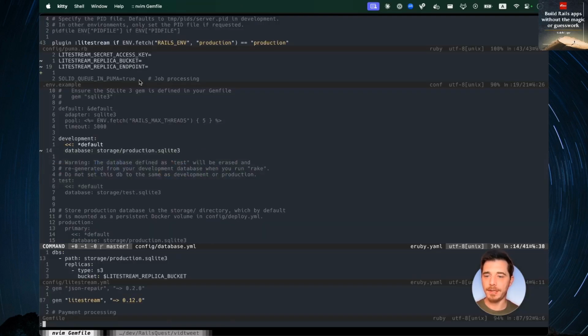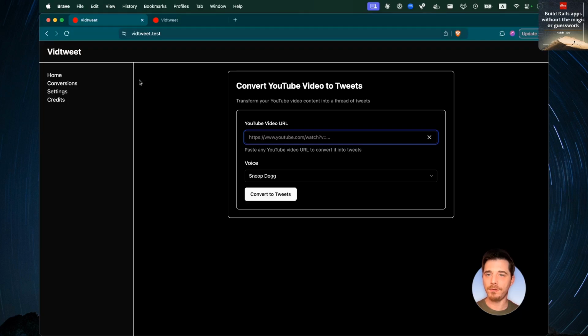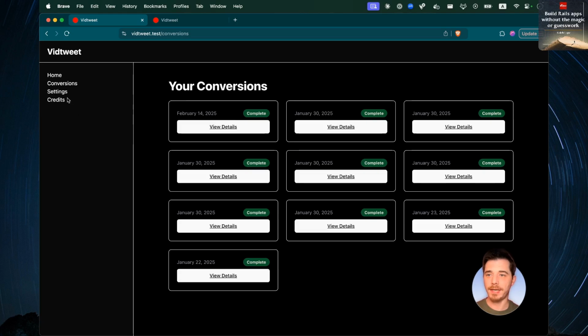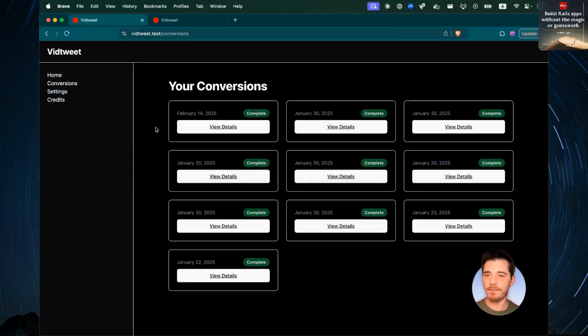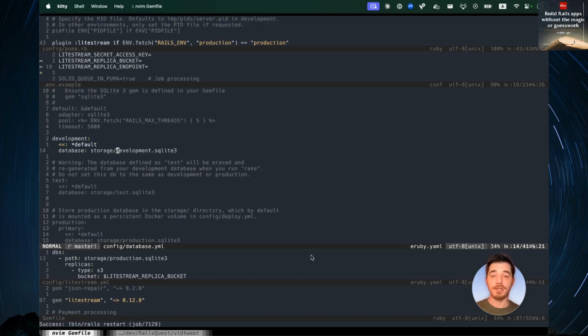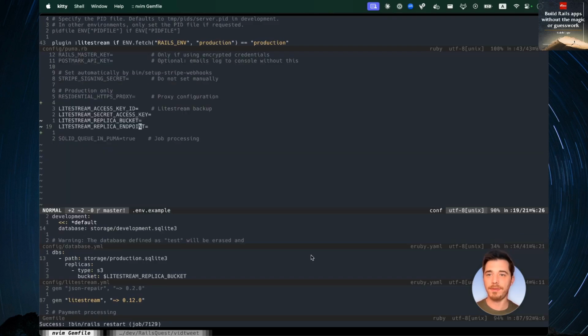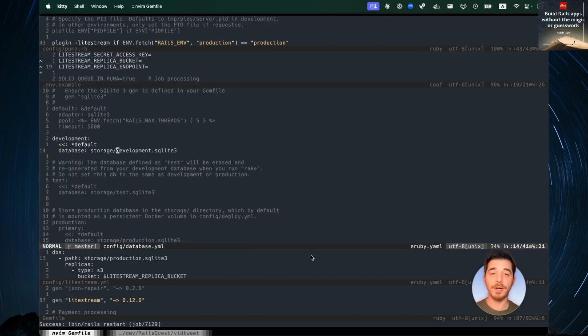So what happens if I restart Rails with the new production database selected? With the new production database selected, I'm signed in as Caleb at RailsQuest, and I have all of the data from the production site. And then to switch back, I just change that value back to development, refresh the page, and I'm back to my development data. So it doesn't get much easier than that. That's the whole process from setting up the configuration with these environment variables to restoring a database if you ever need to do that. And I recommend that you practice doing that when it's not an emergency.